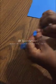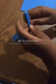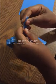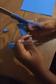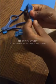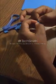You should get something like this. Then you're gonna open this up. Then you're just gonna cut out this excess. You don't need this part. Then I'm gonna fold a bit smaller, just this way, and put it in here.